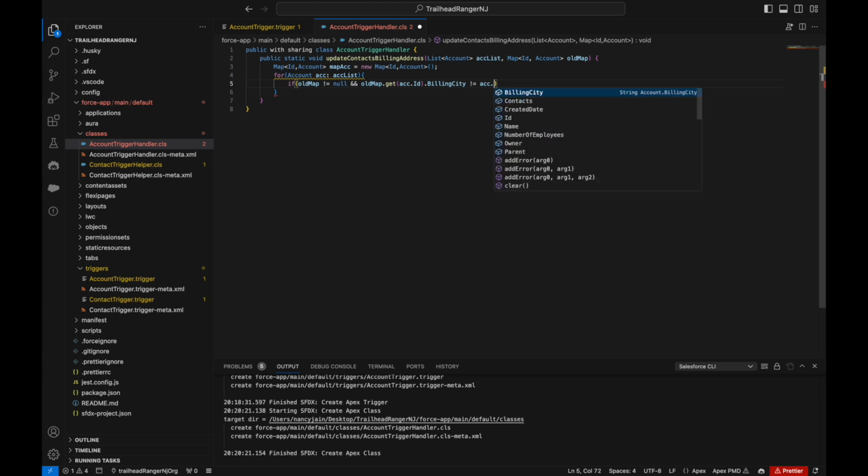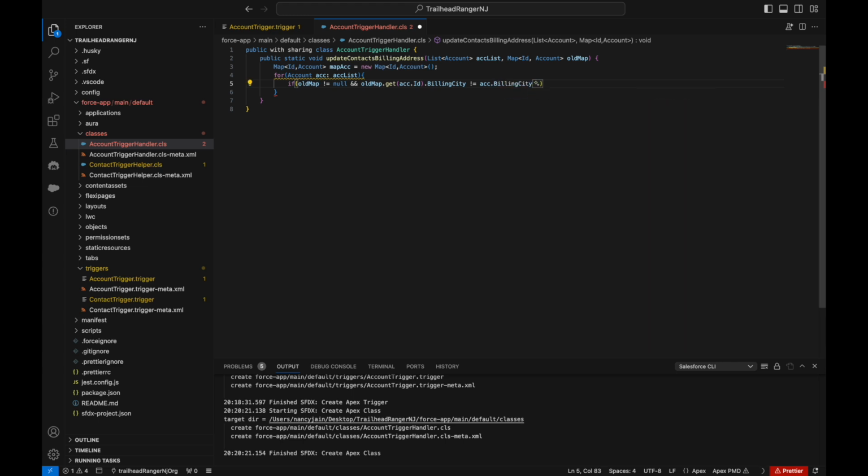So we'll do this. We'll be checking all the fields if they are not equal to the current value. So this is the old map, sorry, existing value. So this existing value should not be equal to the updating value which we will be providing right now.